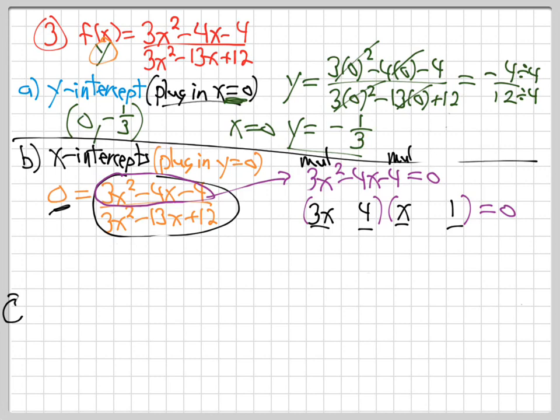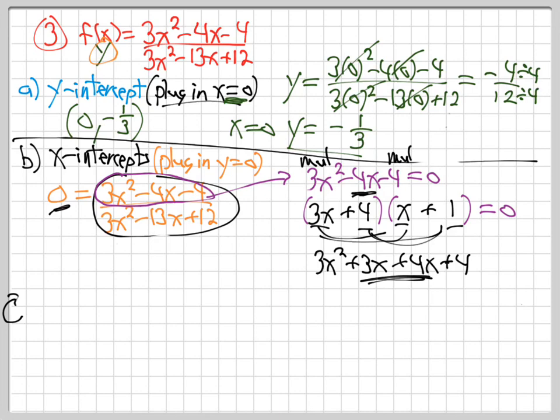Now, it turns out that's not right. How do you know? Well, let me just put in all plus signs at first. I know it's not all plus. There are obviously minus signs. But I'm just going to check it. So I'm just going to take 3x, go boom, boom. What do I get? 3x squared plus 3x. Take 4, go boom, boom, plus 4x plus 4. Is there any way that 3x and 4x can make the middle term a minus 4x, even if I change the signs? No way. 3 and 4 make 7, or even if you subtract them, maybe it'll make 1 or negative 1 or something.